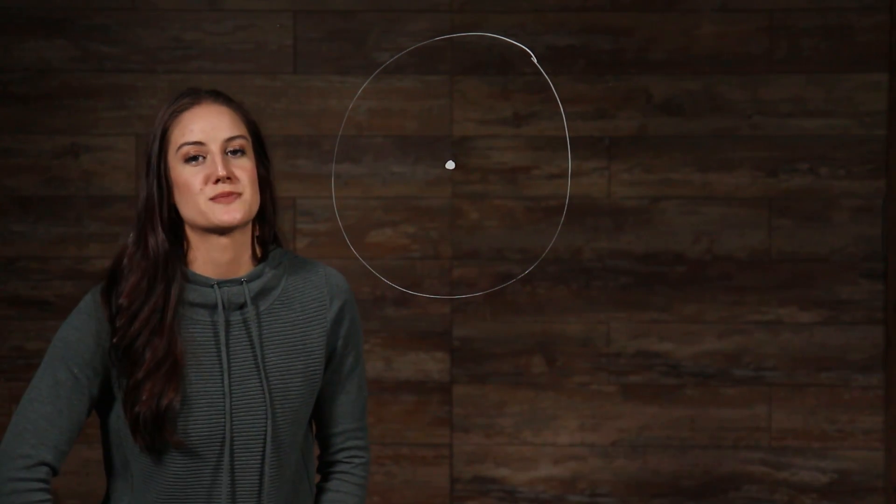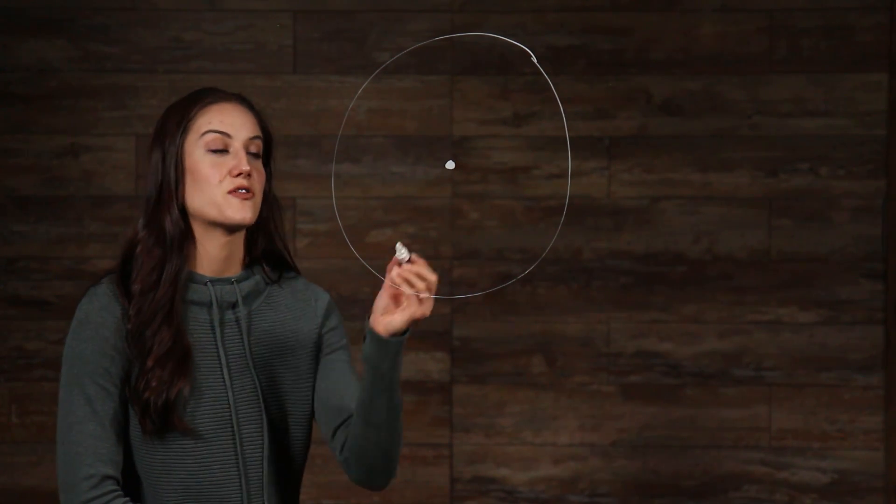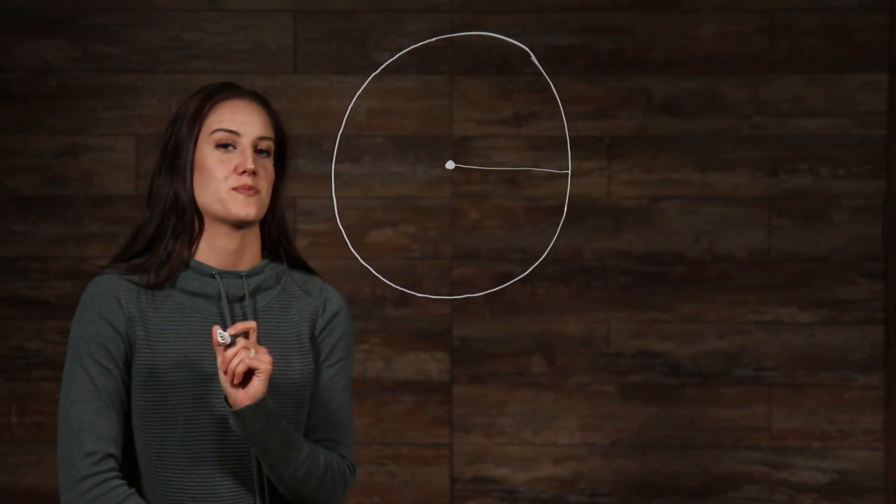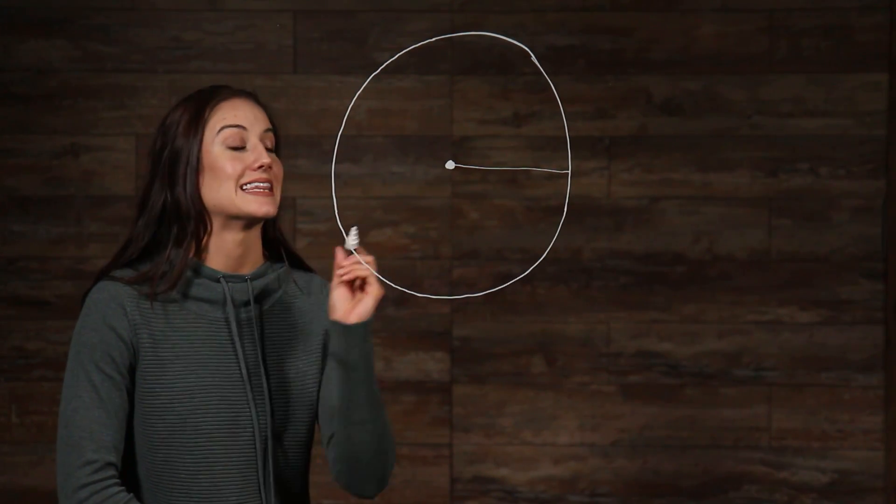Now, let's look at these other terms. Radius is the length from the midpoint of the circle to the outer edge of the circle. The radius is represented by the lower case letter r.